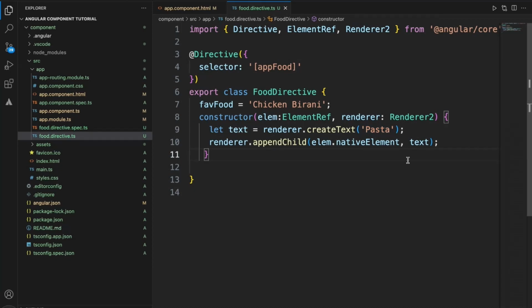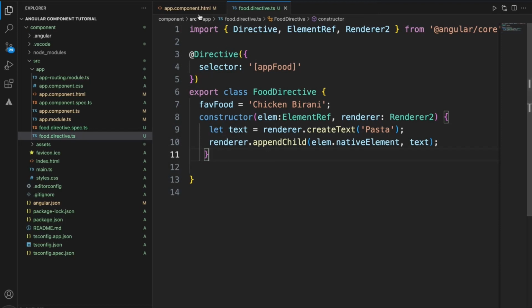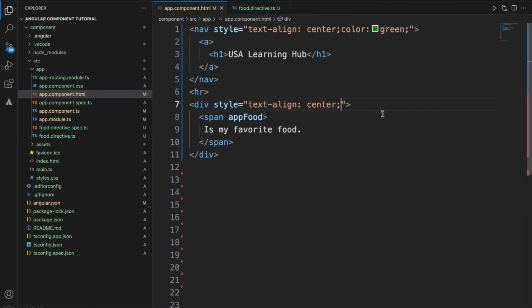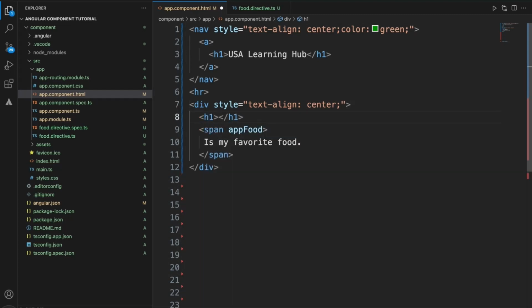Let's see how this is going to be rendered onto the UI. Now if you see, pasta is my favorite food. This is displayed. Let me just increase the content to view it easily.